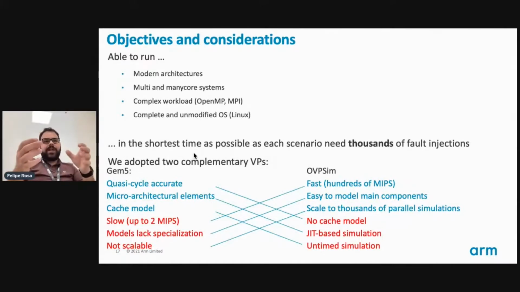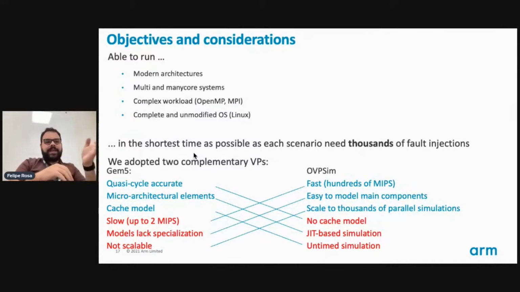They have limitations on how precisely you can model the Gen5, because you don't have all the information on how to implement an x86, for example. Or even if you have the information to implement that on Gen5, you're going to need to change how the Gen5 was modeled, because there are limitations about how the classes interact in Gen5 and how the pipeline was developed 20 years ago. So you can add things, but it's not that easy to add this.